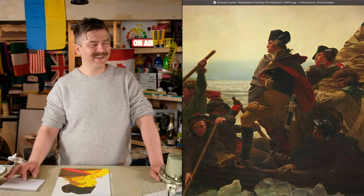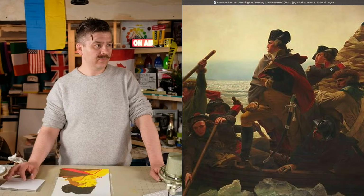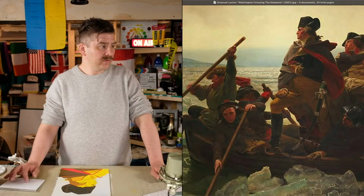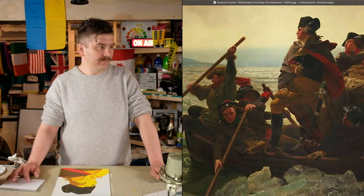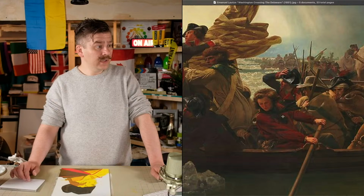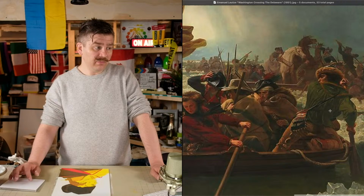So we see Washington as well as his protege. Here we have a couple of people wearing fur caps that look like Davy Crockett, probably fur trader types. We have a Scotsman here with a very distinctive hat. We have an African-American man rowing next to them. Probably another soldier here. What many people believe to be a woman here. We have a couple of farmers in the background. And then what is believed to be a Native American also rowing here with a very distinctive pouch.